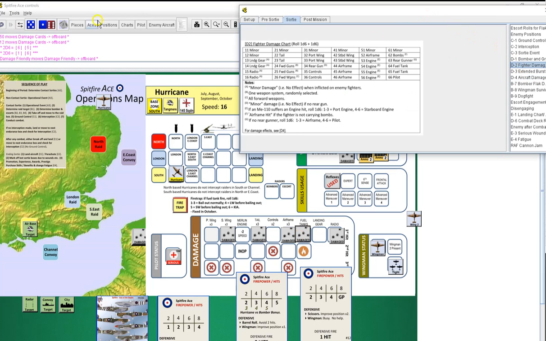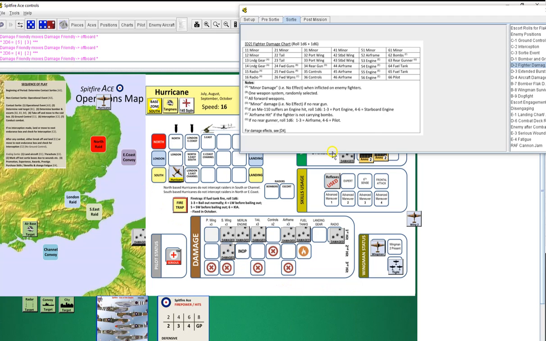Second hit will be 53. Engine. Great. The third hit's going to be 6, or not 6, 42. Starboard wing. If we make it out of this, I'll be amazed. All right, we want to do initiative again, and now we're down to 14 and they're 17, so we're already down by 3. I cannot catch a break.